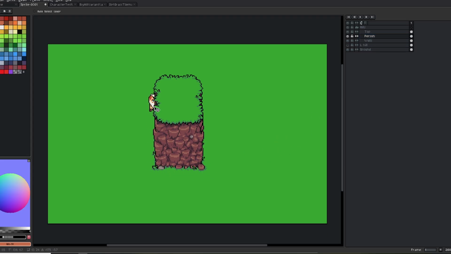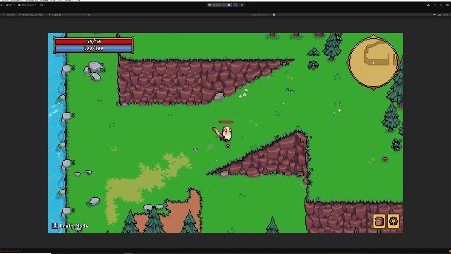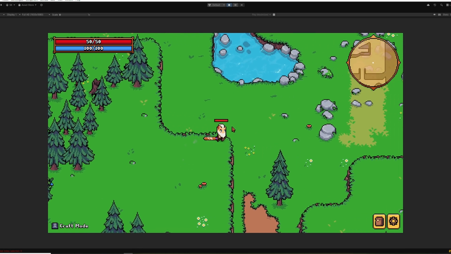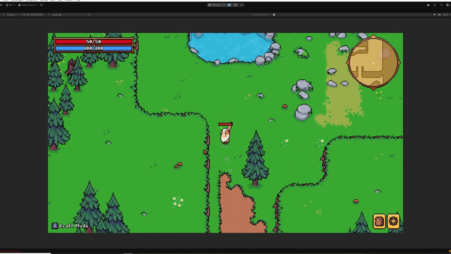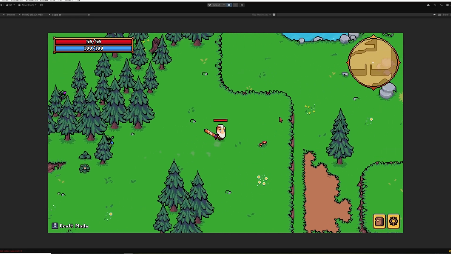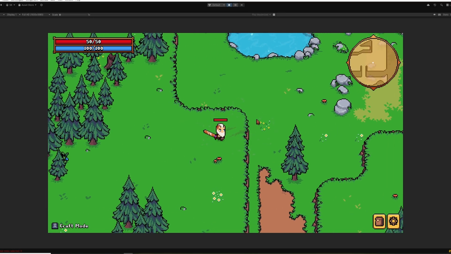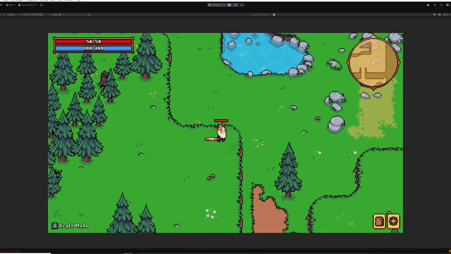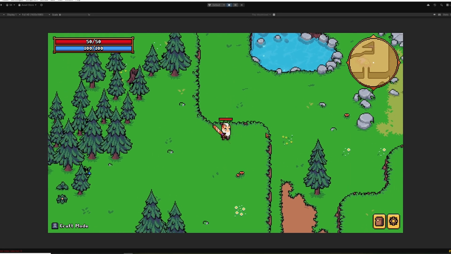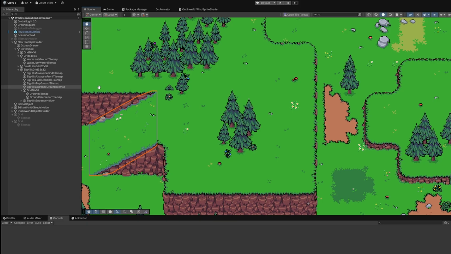And long story short, to make hills support different things like being able to walk up to the new elevation, making sure you can stand on the edge here, but also go behind the hills when you are on the ground, and be able to make ground markers after attacks or explosions that just show on the top of the hill but not the bottom, and be able to have its own layer of grass on top, and much, much more. We need a total of 7 different tile maps, each with a very specific job.